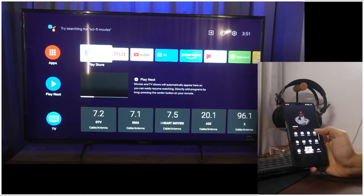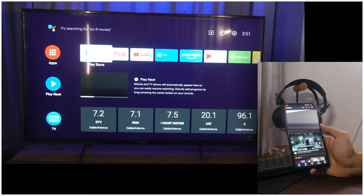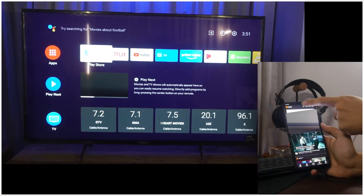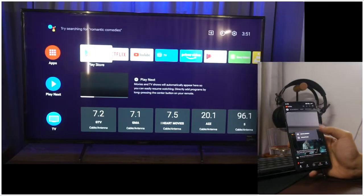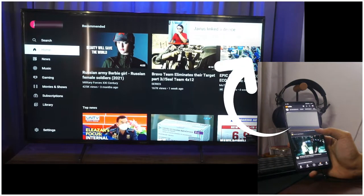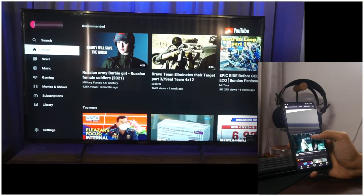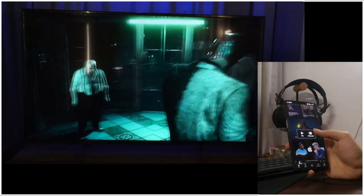One of them is the YouTube application on mobile. There are two options for how to cast your content. The first option is from the YouTube home page — click on the cast icon on the upper right corner, select the TV that you want to use for casting, and right away YouTube will pop up on the screen saying that a mobile device has been linked. All of your contents will be played directly on the TV and you will also be able to add videos to the queue.